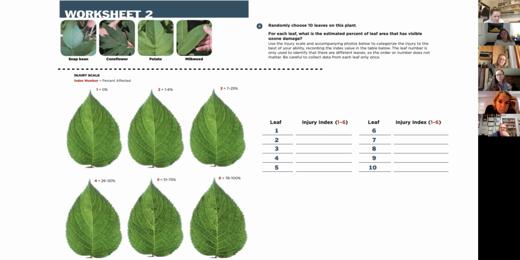And so once somebody fills out this data collection worksheet for 10 leaves, then we ask people to upload these online. So this is actually a weak point in our system, and I am hoping that at some point we have the resources to develop an app or some sort of easier online interface so that people can just enter the information themselves on a smartphone, or in some other way.